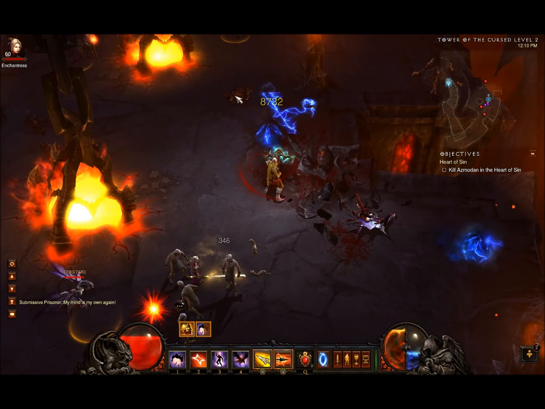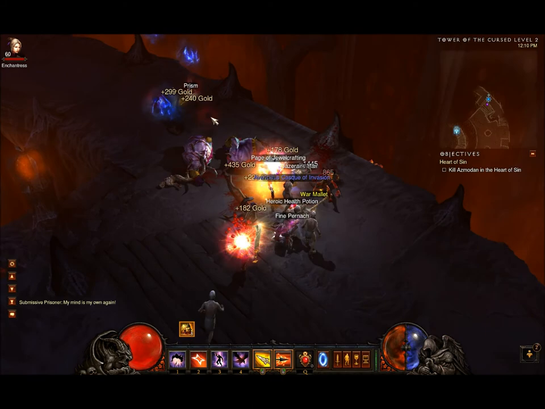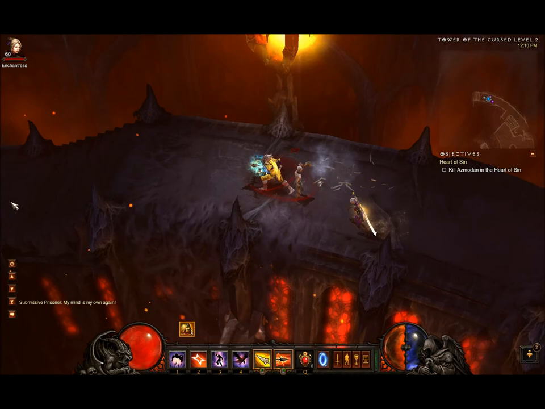Dude, this part takes way too much time, I can just skip these fools. Something to remember in runs like this is, if there's one or two stragglers, just keep moving forward. It's not worth waiting around and killing everyone.